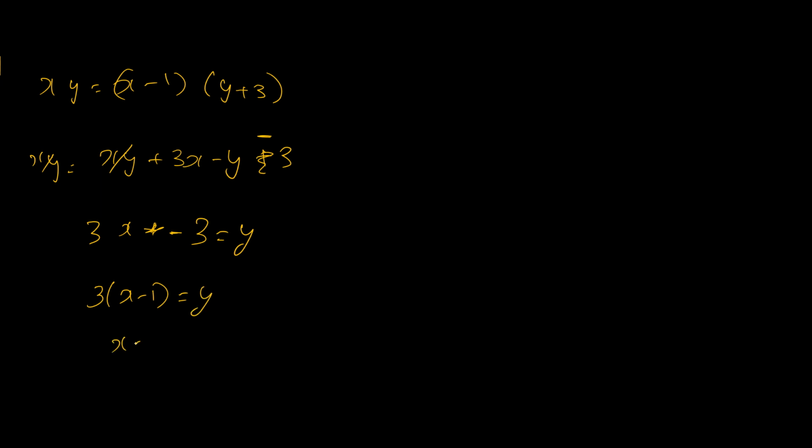So we can write (x minus 1) by y equal to 1 by 3. So the answer is x minus 1 is to y equal to 1 is to 3. So this is the answer. This was a simple question, guys. Just apply some formulas and understand the concepts. Let us go on to the next question.